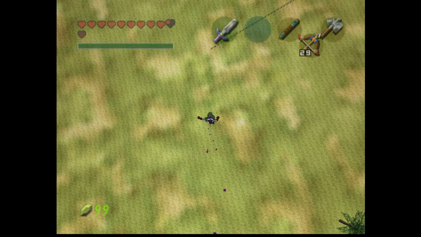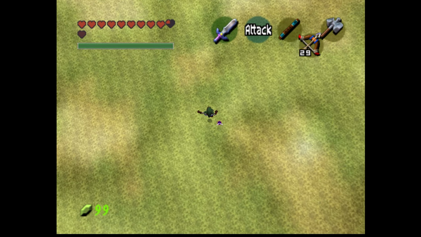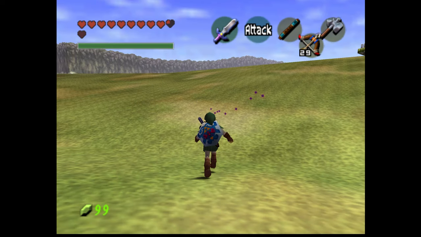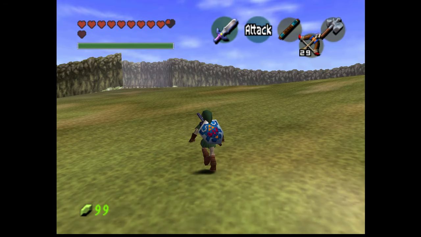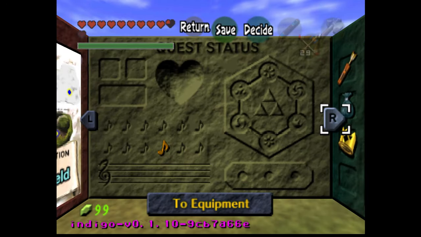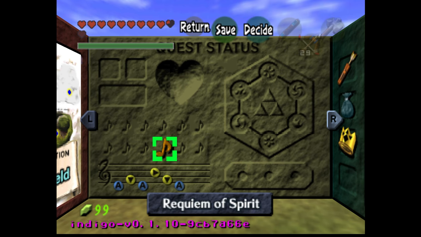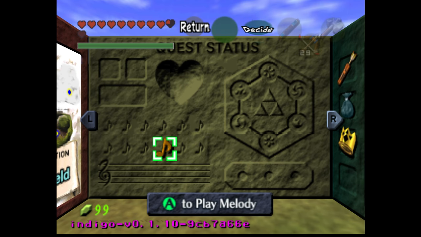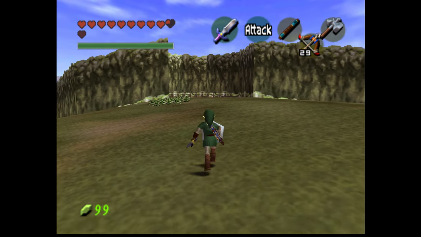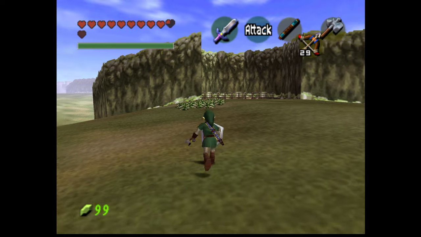And... Oh! It puts us back in Hyrule Field. Okay. That was pretty cool. Well, I kind of want to go back there. Although we have the Warp Song now, so we can probably use that to get back. Requiem of Spirit, but it's not another one. Okay, gotcha. Let's take a quick peek around here first. See what goes on. Oh, we have magic power now too. Nice.